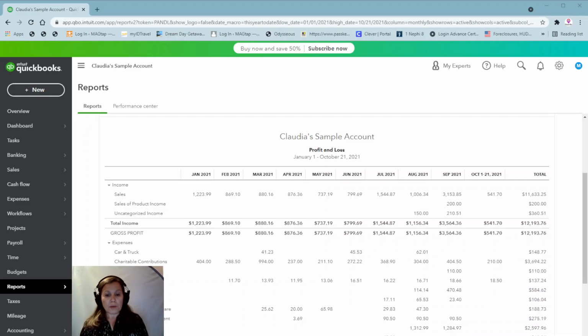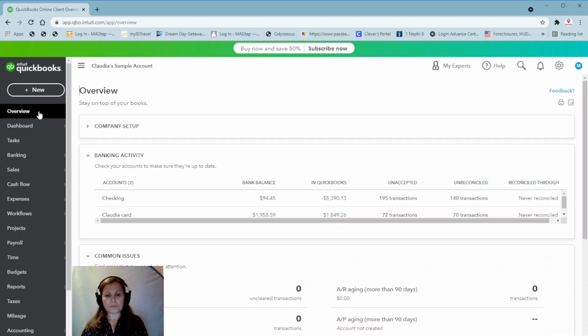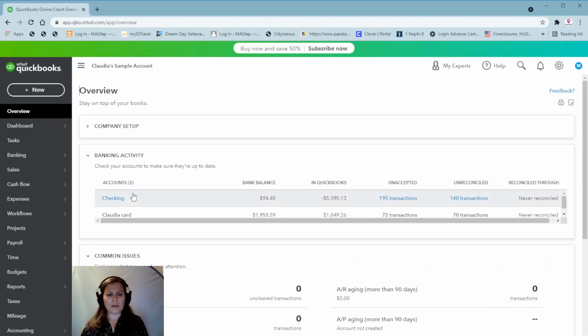We're going to also talk about the balance sheet in the future, not today. And what do we look for when we open the balance sheet, right? Same thing with the profit and loss. So when I'm meeting with my clients, the first thing we want to take a look at is the overview. In the overview, I'm going to look first of all to check if the accounts have been reconciled. This is just a sample account, so it has not been reconciled. But you want the accounts to be categorized and reconciled to the most current date.